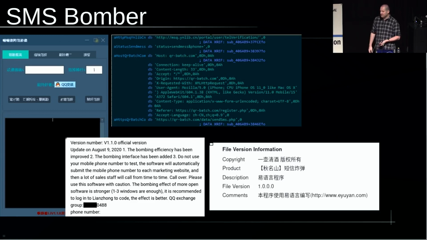The way it does this is that it has many embedded pre-baked HTTP requests in it, and in each HTTP request there is a hole where, once the person using the SMS Bomber inputs the victim phone number, the victim phone number gets plugged into the hole in the request, and then all of these requests are launched at different websites, bombing the phone with verification codes and user late announcements and whatnot. For this reason, if you look at the documentation for this piece of software, you can see the author telling people not to use their own phone number for testing.